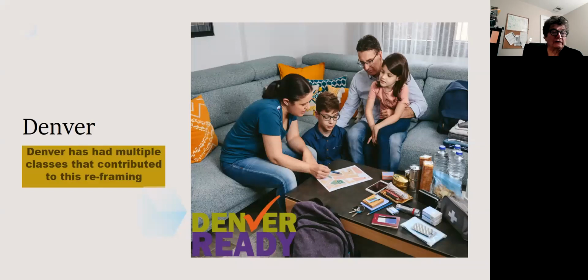Denver has been concentrating on a program called Denver Ready. They have been tackling this at multiple angles. One of them for the density housing, all the high rises downtown, that type of thing. Another one with families and school kids. Another area with local libraries, and then trying to kind of get ready, because Denver has unique things that they have to deal with. And so again, this website is really nice because it's been doing the reframing work. So the name of the program for Denver is called Denver Ready.